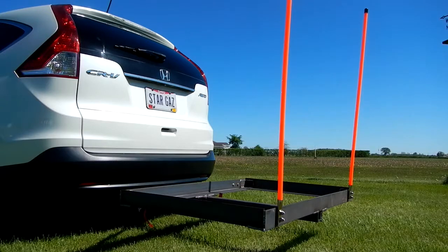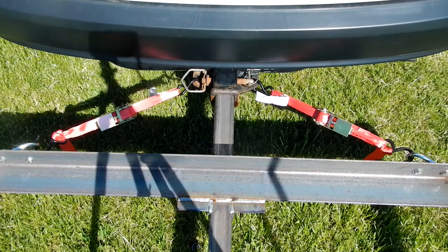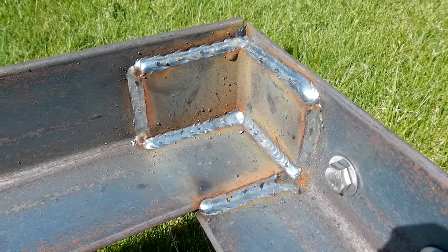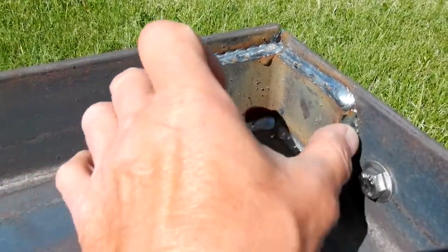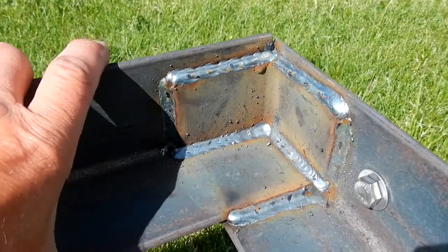Here's the completed unit attached, and it's very heavy. The frame is made of three-by-three inch angle iron, three-sixteenths inch thick. The square tube that goes into the receiver of the hitch is the standard two-by-two inch tubing and it's quarter-inch thick — that's heavy in itself. I've reinforced the corners of the square frame with the same three-by-three inch angle iron to make them stronger. I cut that two inches wide, put it in the corner, and welded it up to give some strength to those corners.